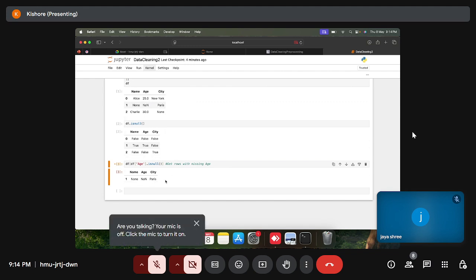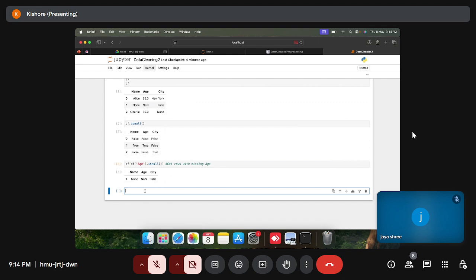Now I want to get a record which is not missing. Here we got the missing one, right? Now for the city column I want which values are not missing. Then for city means df of city, correct? So we have one method, not null. This is one more method. So we have gone through how to get the specific age column where it is null, and for city I want the records which are not null.